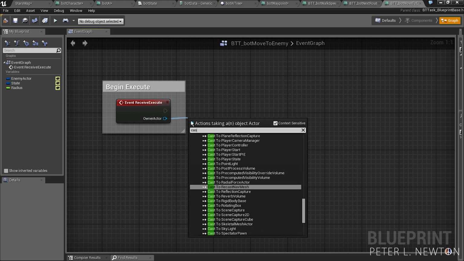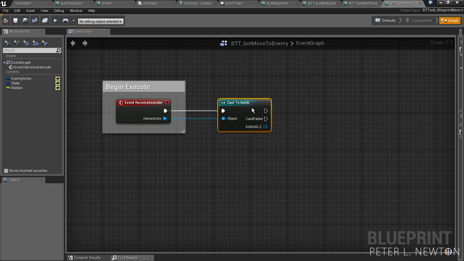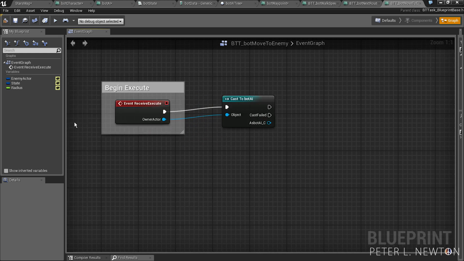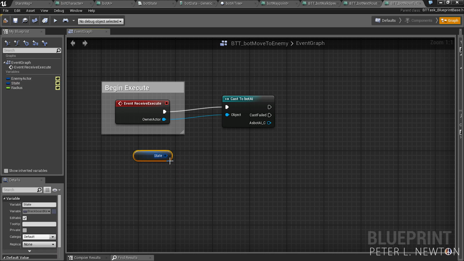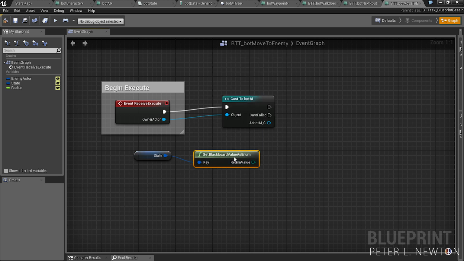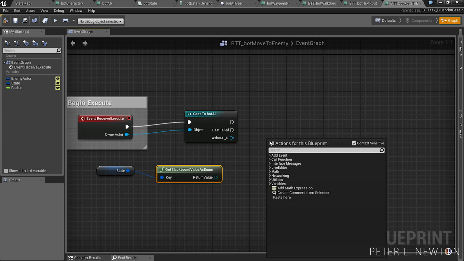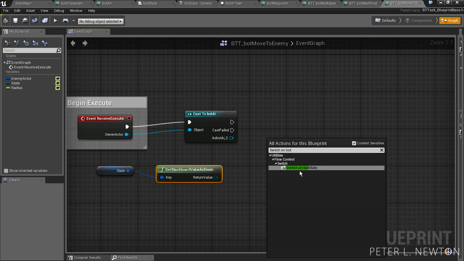I want to cast to bot AI. We want to get the state. You want to get value as enum. We want to do switch on bot state.